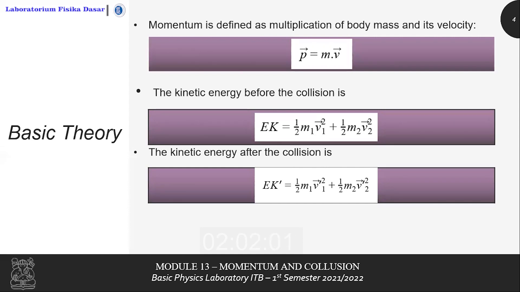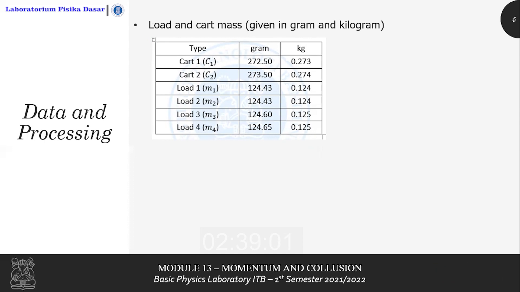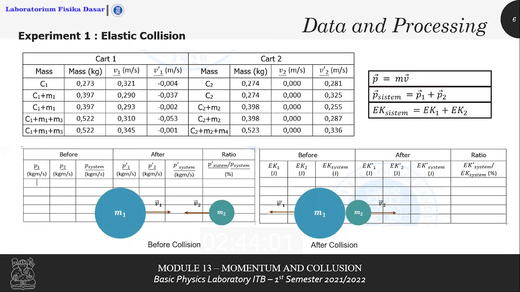In the calculation of kinetic energy, you need to pay attention to the speed values used, because there are two speed values for each cart: the speed before the collision and the speed after the collision. The raw data given by your coordinators during the practicum consists of the mass of the train or cart and the load, as well as the speed of each cart before and after the collision. When writing and calculating velocity and momentum values, note the direction of motion: motion to the right is positive and motion to the left is negative.